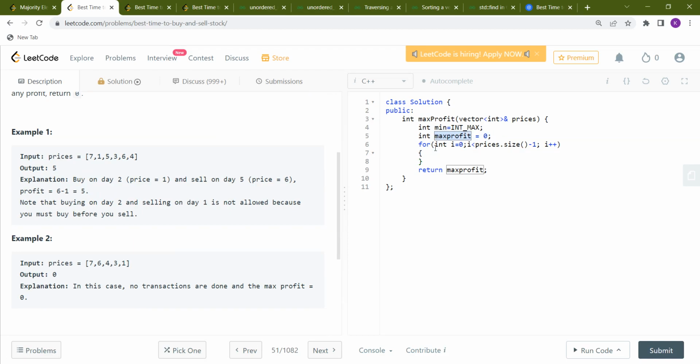So let us just see. Yeah, you may not be able to understand, but I will still try to explain. Here we first need to check if the value that we are iterating through is lesser than the minimum value.